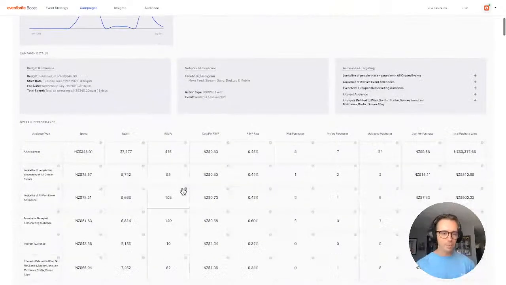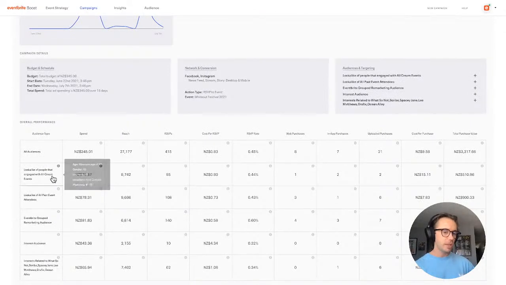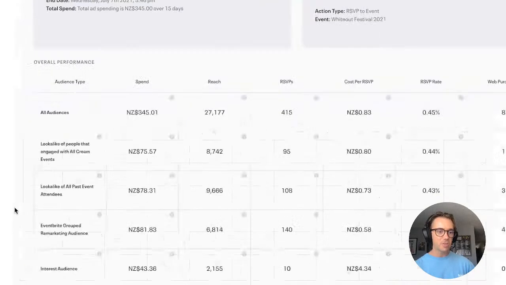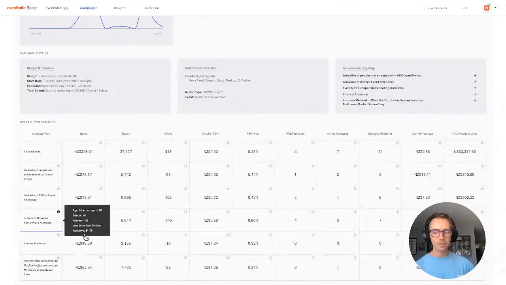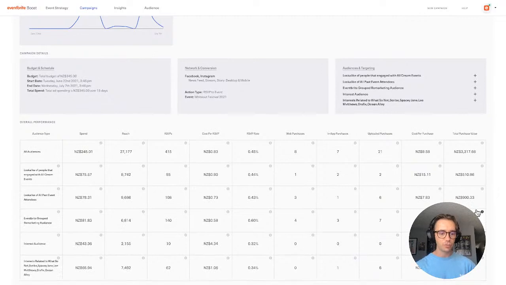And then we'll also give you a breakdown of, if you chose to hit a couple different target audiences, which audiences actually ended up driving the most purchases. So we can see here that the remarketing audience we were talking about, with your past buyers, Facebook event engagers, page and Instagram engagers, was actually the audience that drove the majority of the purchases here. And then this interest audience going after new people that didn't really drive anything was actually the one that got the lowest amount of the budget within the mix.